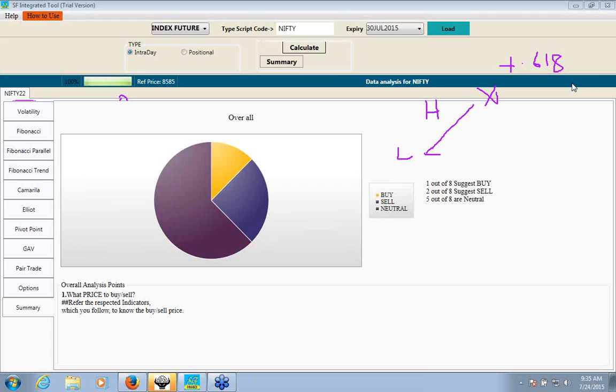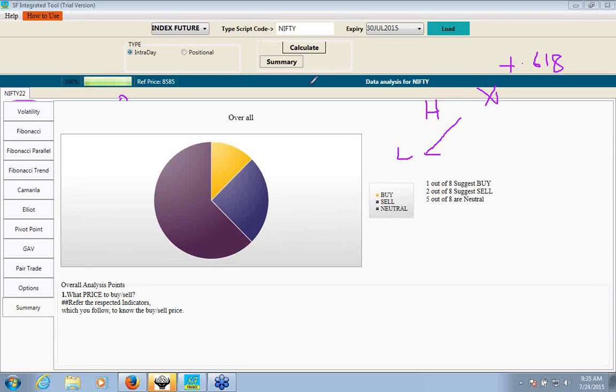One trend ends, a new trend cycle starts, that second cycle ends, a third trend cycle starts. In this way, most trade action in intraday moves in 3 cycles, sometimes it goes to 5 cycles also. So we have done the fine tuning of those cycle theory concepts in this particular tool.